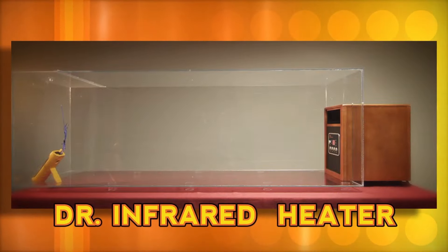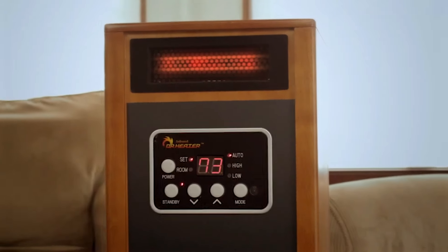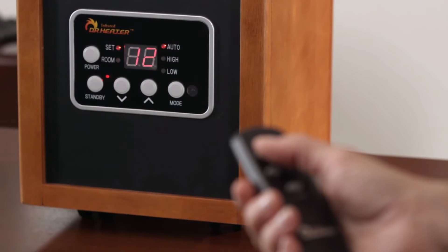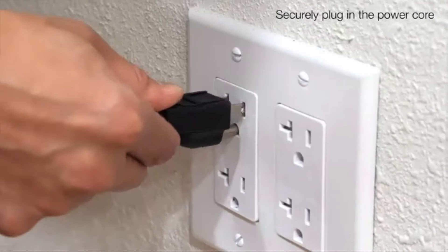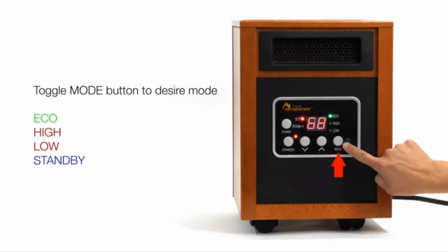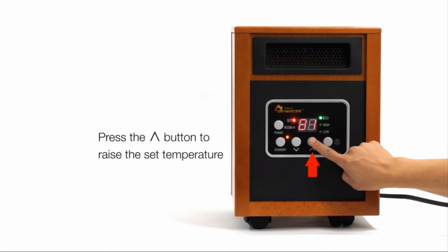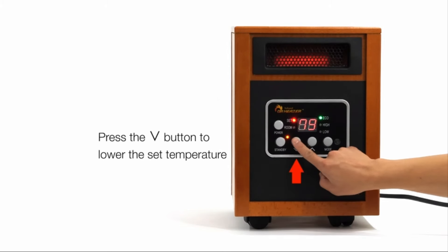This heater's dual heating system sets it apart from the competition. It combines an infrared quartz tube with positive temperature coefficient heating technology, creating a dynamic duo that efficiently delivers up to 5,200 BTUs of heat — producing around 60% more warmth than standard models, effectively heating large rooms without hassle. The heater is also equipped with a 12-hour automatic shutoff timer, perfect if you want to set it and forget it. The included IR remote control lets you adjust everything from across the room, so whether you're on the couch or in bed, your perfect temperature is just a button away.